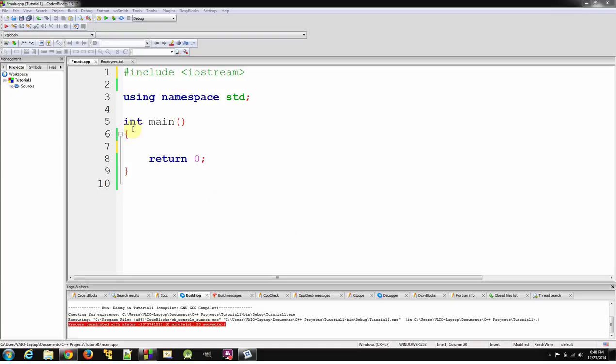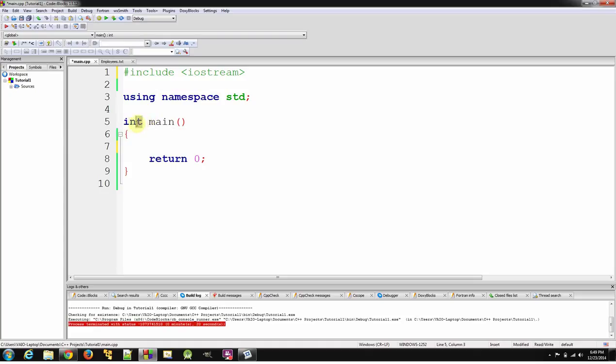From the very beginning, we've always had this main function, and this whole thing right here is the main function, as we discussed. But I want to discuss the anatomy of the function, so to speak. So what is this int right here? Well, that int is the return value of the main function, and a function can either have a return value or not have a return value and just be void.